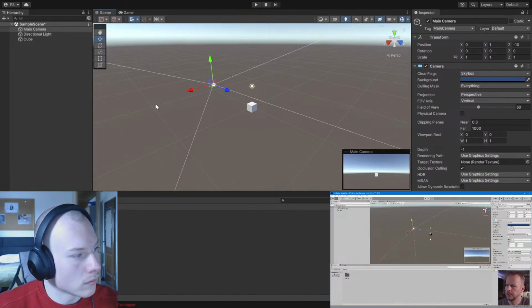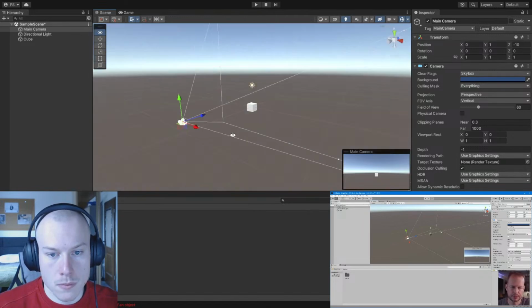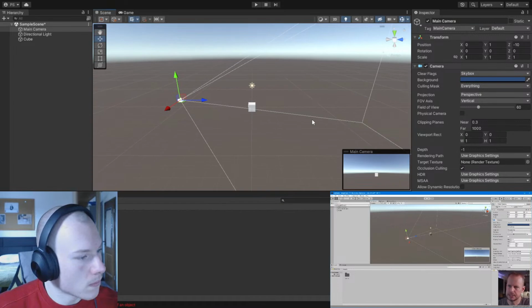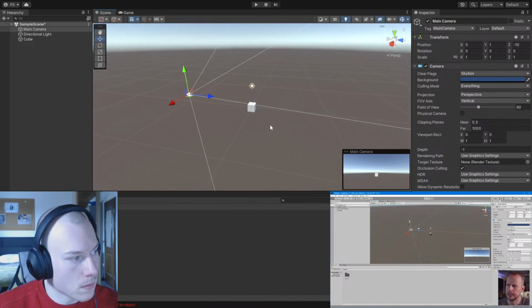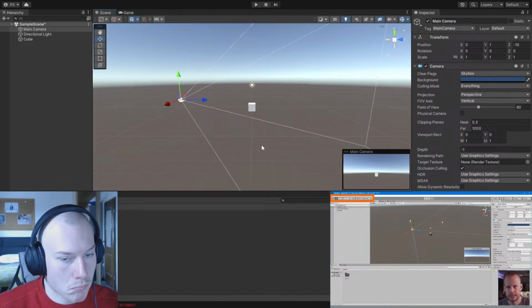We can rotate the view here. If we hold the Alt key and then the left mouse button, we can rotate around in the scene view here as we edit. We'll need to be able to rotate and see stuff from different angles when we want to place things or modify things. And that has no impact on the game itself. As you can see, when I rotate here, the camera is still looking forward in its own direction, and it's looking at that cube.